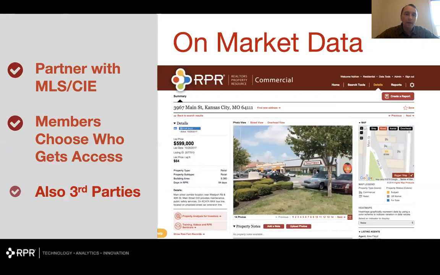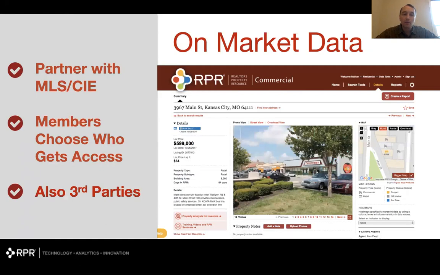And then from there, what we do is we make partnerships with various listing sites, I guess you would say. So that's our typical association run or owned MLSs and commercial information exchanges. So that's where we typically get most of our listing data. As a member of a local board within Texas, you probably utilize some of the MLSs. There's also a couple of y'all who are lucky enough to be around catalyst markets. And most of those we are either partnered with or working on partnerships with. So you'll kind of see how that ties in.